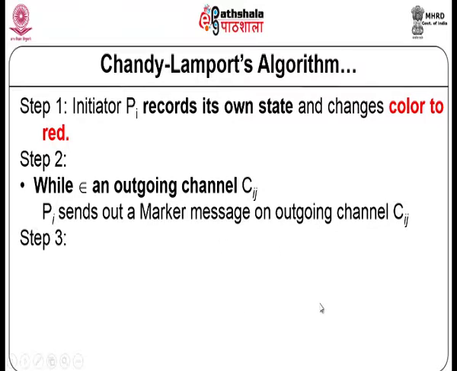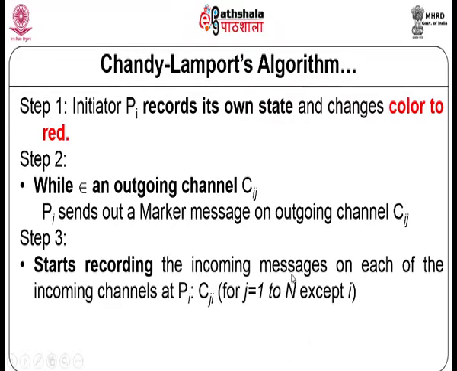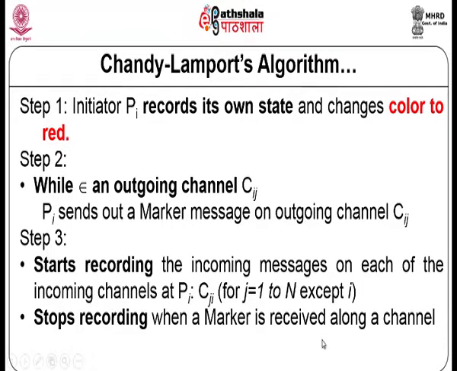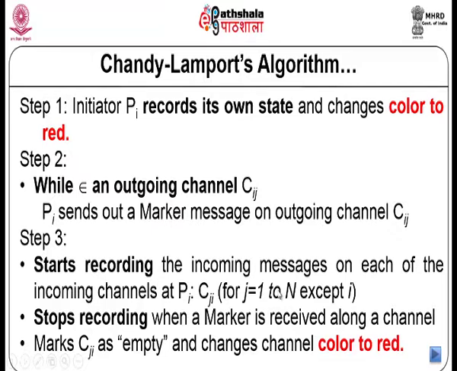And in step 3, we start recording the incoming messages on each of these channels, and we continue recording it. We have not completed the recording yet, and we will stop recording a channel only when a marker comes through that channel, marker is received. So, as soon as we have received the marker, we stop recording that channel and we change the color to red. So, let us quickly go through these steps once more.